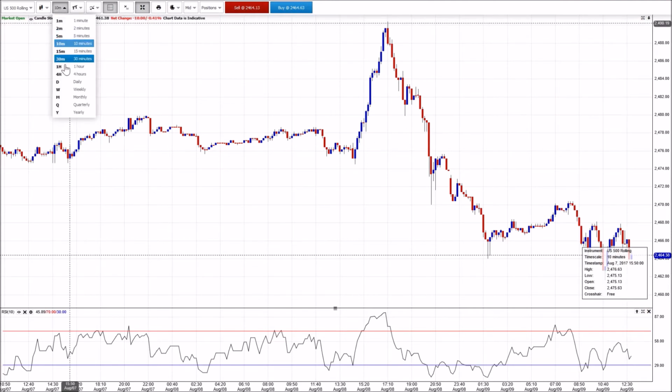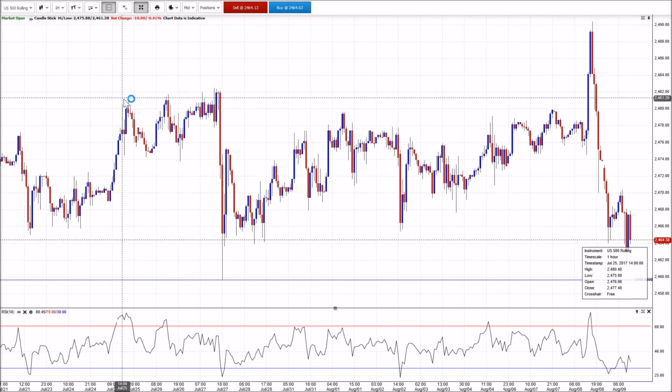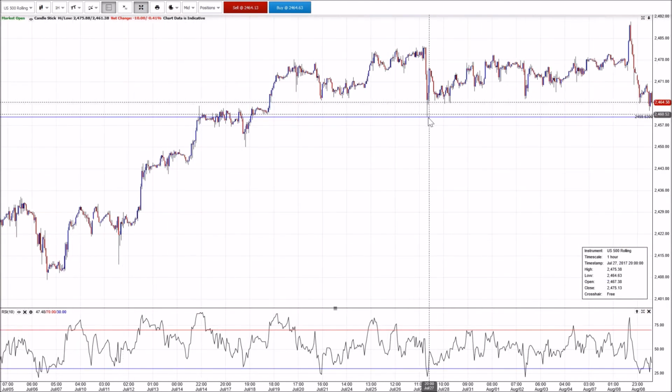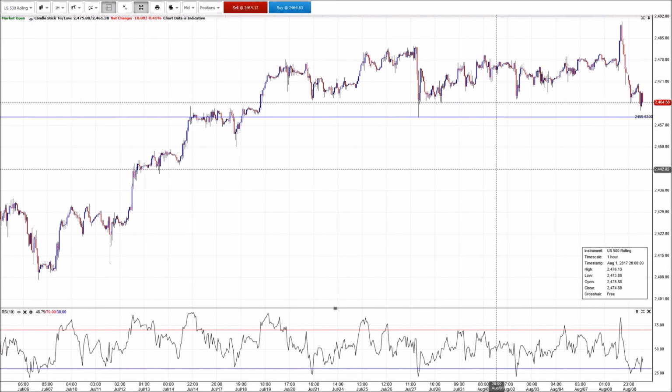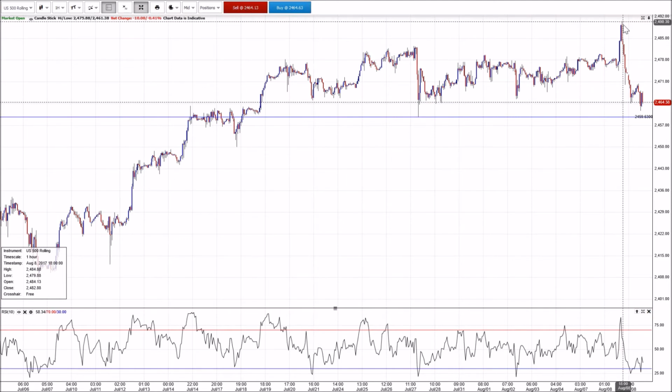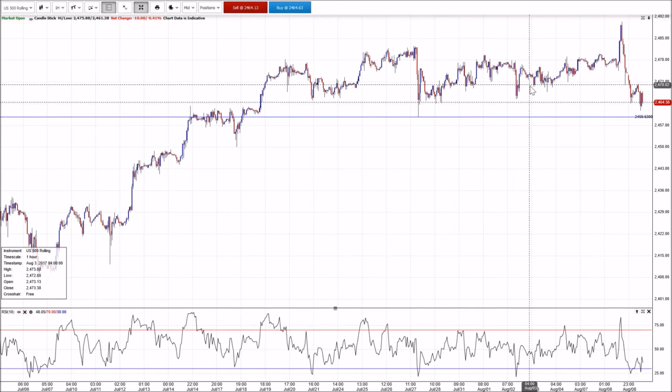How does it do? If it opens up weaker and pushes lower this afternoon, does the late July low hold at 2460? We saw a big day yesterday. It went from 2490 back to 2470, so a 20-point range in the S&P, so just over a couple hundred points in the Dow, and by the low volatility environment that we're in at the moment, that was a big day yesterday. And things do happen in August.